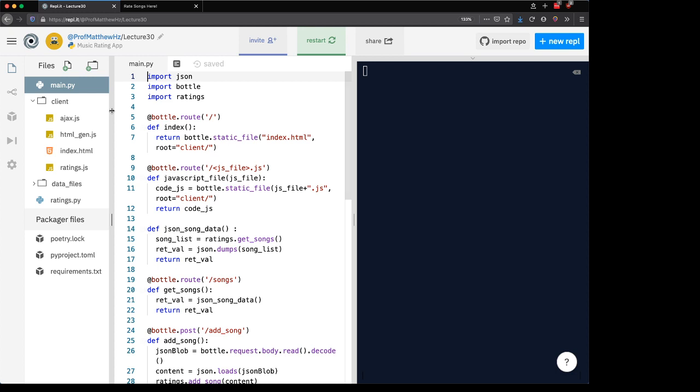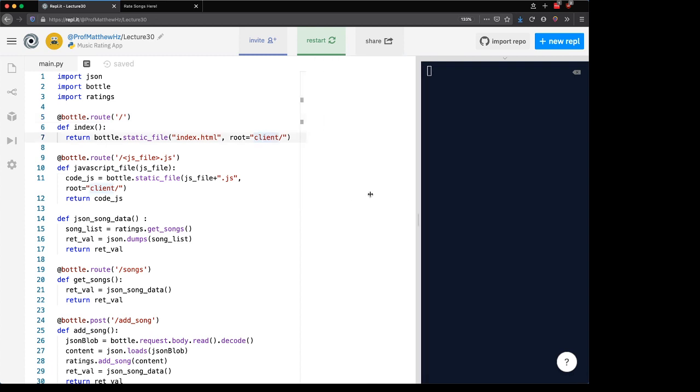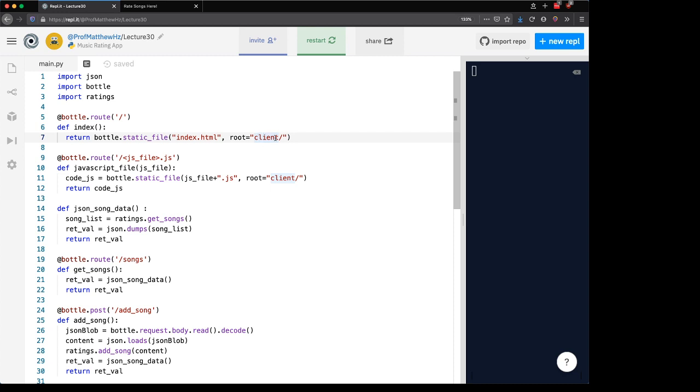And to see why, I just want to show you the code I have here for the web server itself. So the web server, even though I have to serve up both the JavaScript and HTML file, I sort of cheated. So for that HTML file, for that route slash, we always need to cover that. I just have it reading in index.html. But note here, rather than having the root being the dot, I have the root as client.